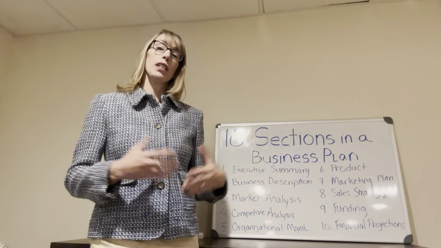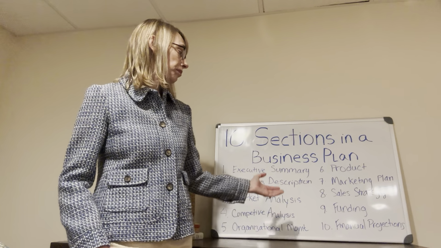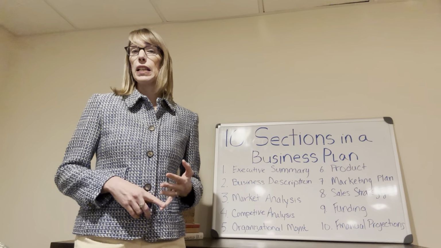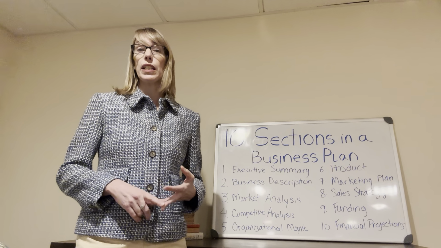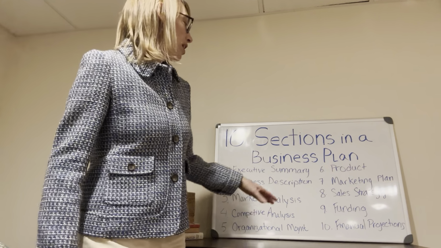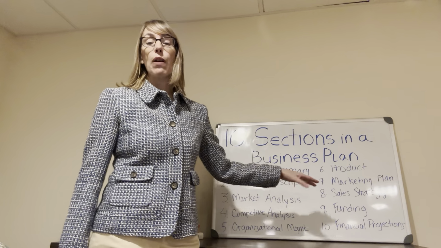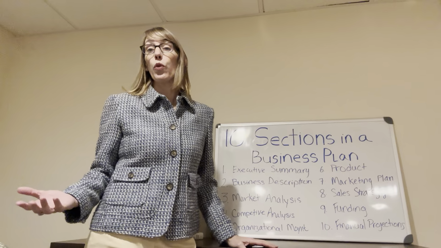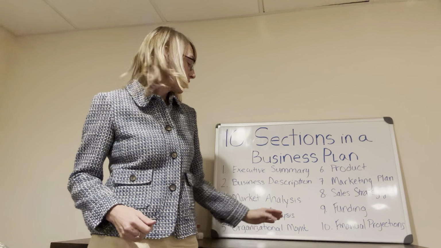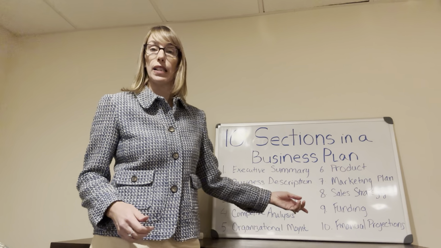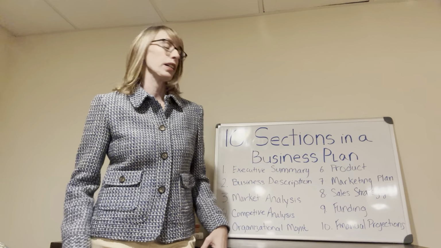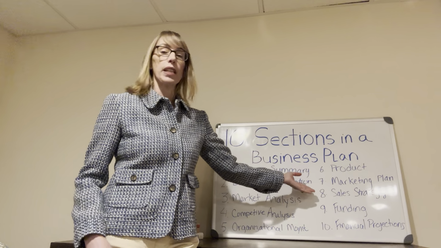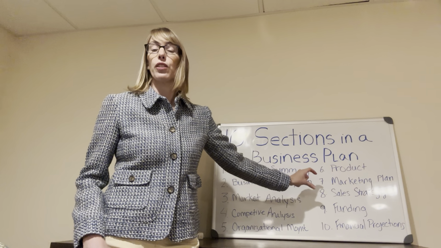Product, obviously you're going to discuss what your product is. And your marketing plan, the 4 Ps: placement, promotion, price, and production. So how are you manufacturing this product? Where do you plan on pricing it? And some of that might come into the competitive analysis, right? How am I promoting this product? That promotion could actually also go into sales strategy, which is why I said these two sections are often combined.